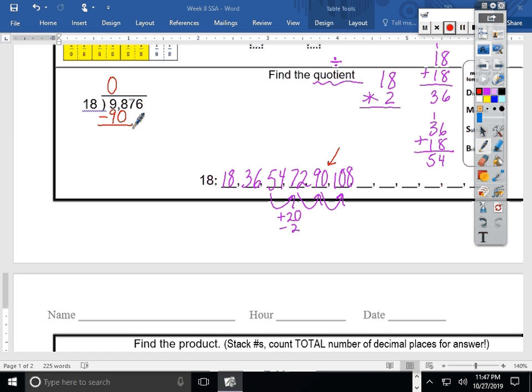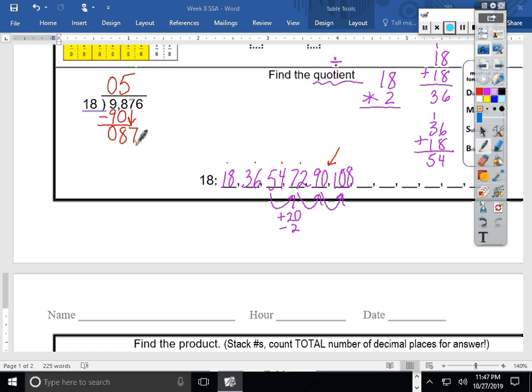But how many times was that? Well, this is times 1, 2, 3, 4, 5, times 5. So, oops, that's not a very nice looking 5 for my video or for my students. So we'll try that again. 5. So what that means is 18 goes into 98 5 times nicely, and 5 times 18 gets me 90. When I subtract, I'm left with 8, and 9 take away 9 is 0. You want to check to see if things are going well. 8 is smaller than your divisor. So next we will bring down the next place value.